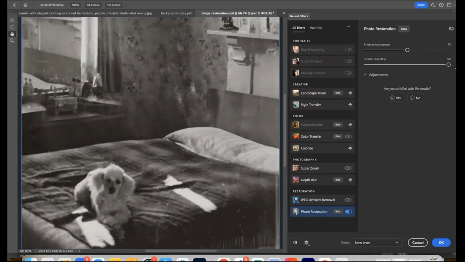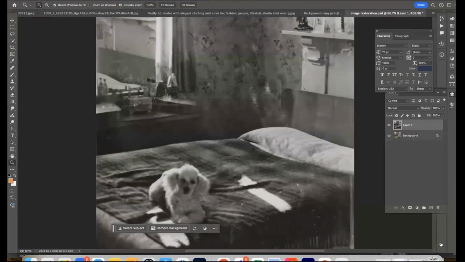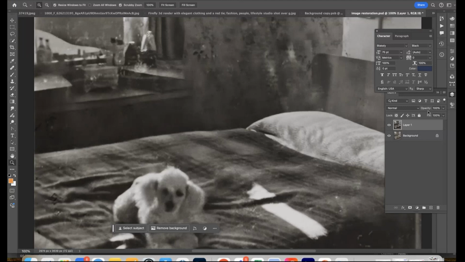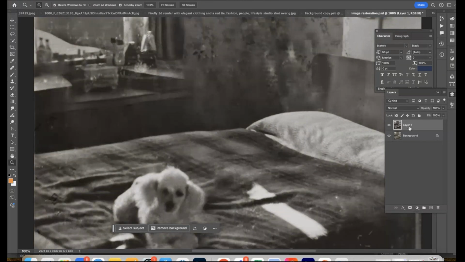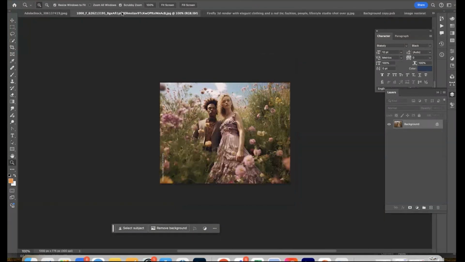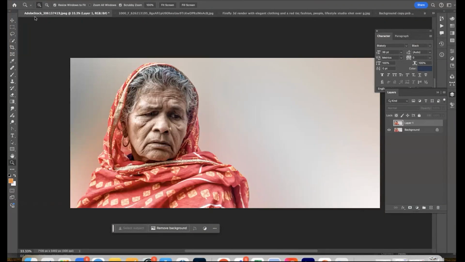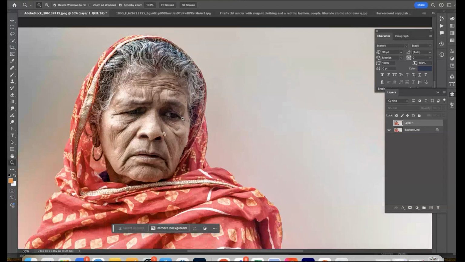And yeah, see, there you go. So it's working smart, it's taking care of all the pixels around it. And here you go with the before and after. As you can see, it's done quite a decent job. Of course, if you want to go ahead and make it sepia, you can, and you can make the tweaks or make it have a little bit of noise in case you still wanted to have that grunge effect of an old photo.